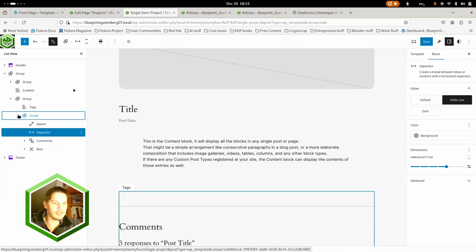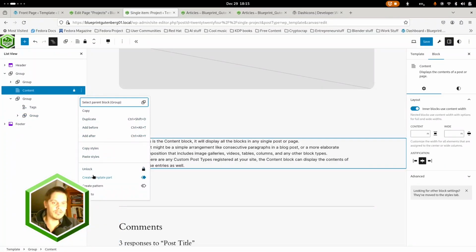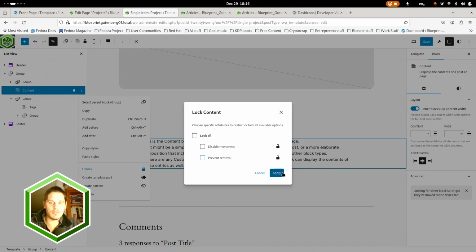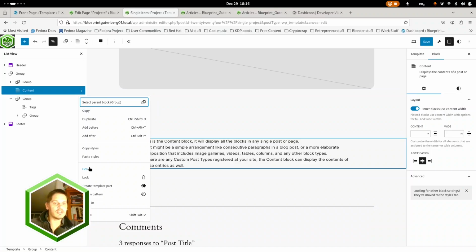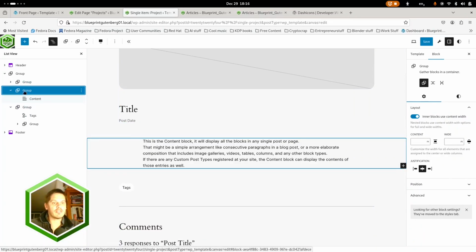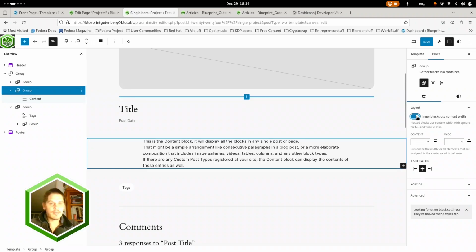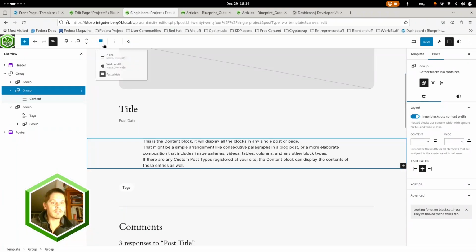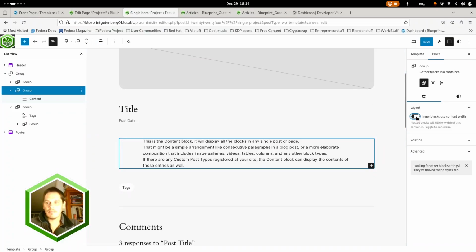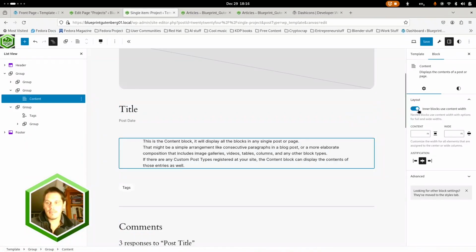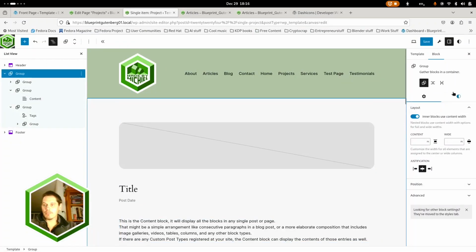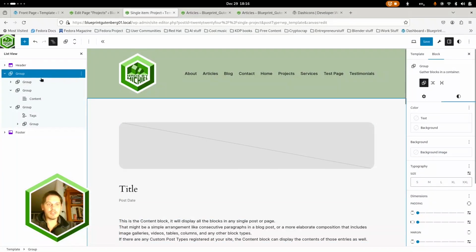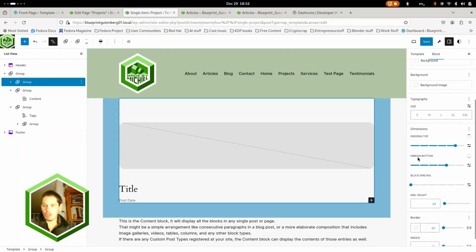Now we need to do the content block still. Content block, we have to unlock it. If we don't do that, we use a padding from the global settings, but I wanted to use the same padding as the one that we set up earlier. There you go. Now, I'm not going to bother too much with all the padding, etc. that I have to probably set for each and every single block.